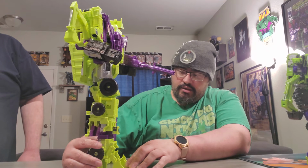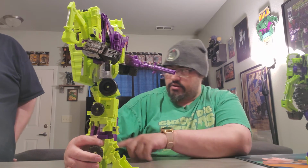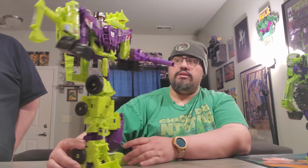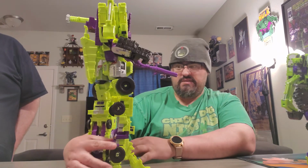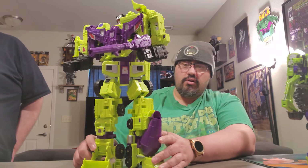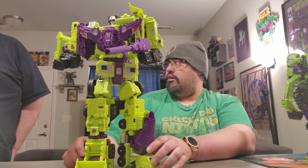Like Mr. J said earlier, if you're one of those people who like to customize your figures, you could easily customize this. It has a lot of paint applications that you could do. You can even do weathering on it, stuff like that. Overall, I like it, Mr. J. Well, I wouldn't have bought it if I didn't like it.